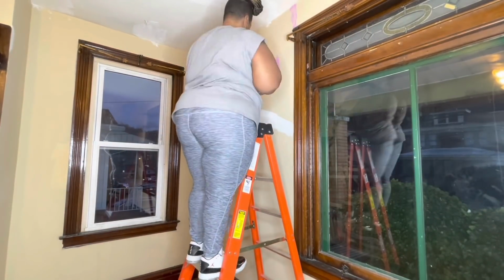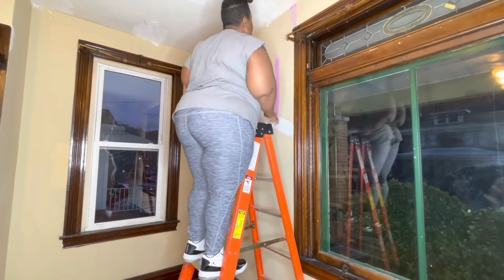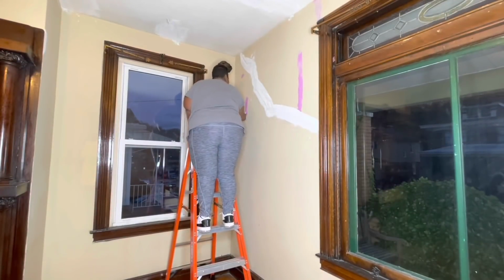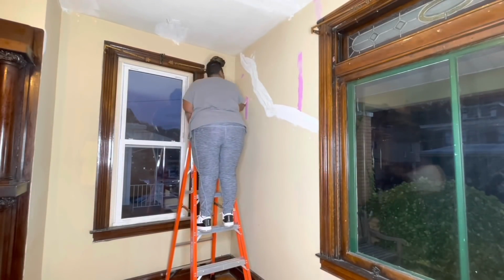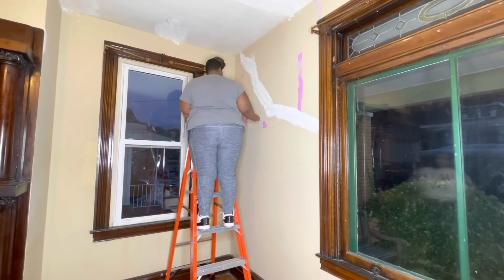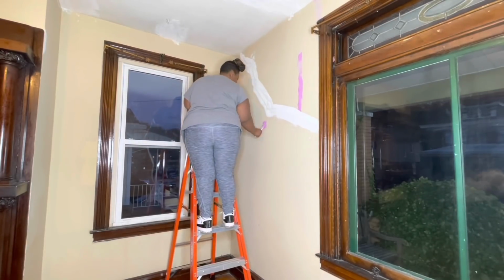So the first project that I wanted to tackle was actually to paint the living room and dining room. But beautiful people, when I tell you that being sick, it just totally threw off everything. So I closed on the house November the 4th.